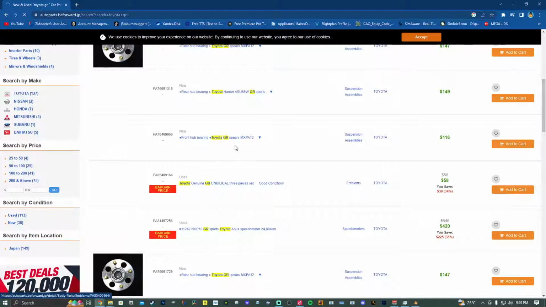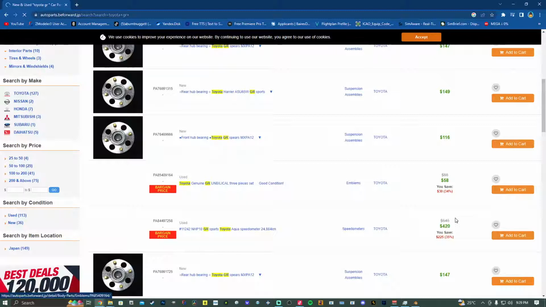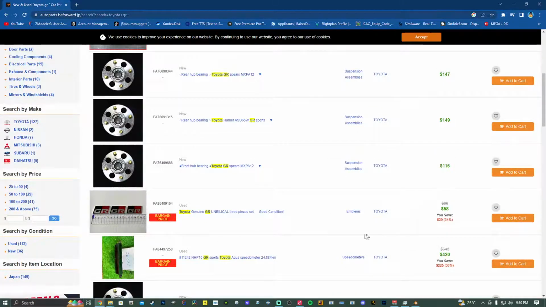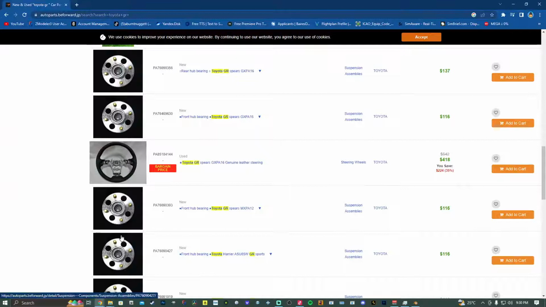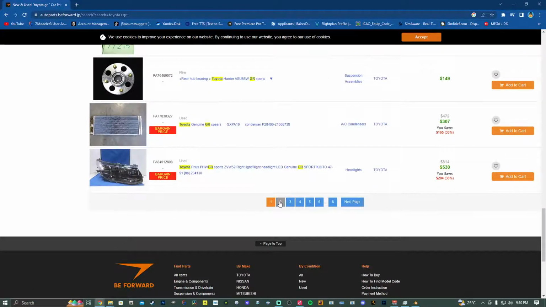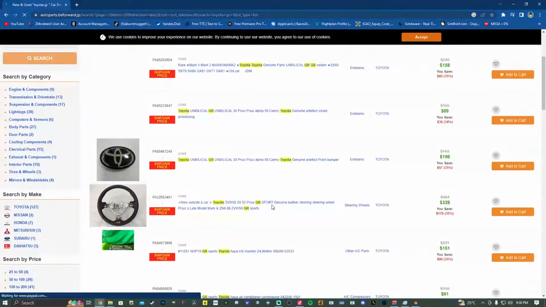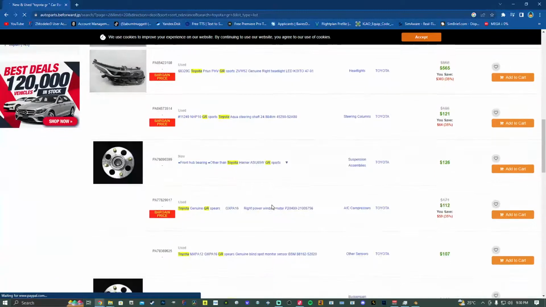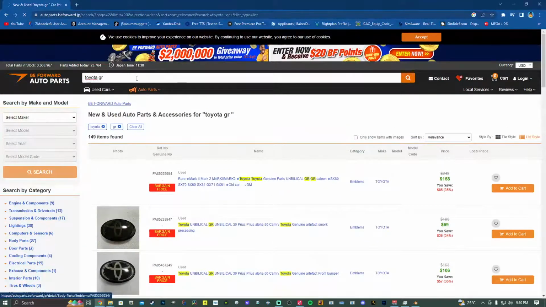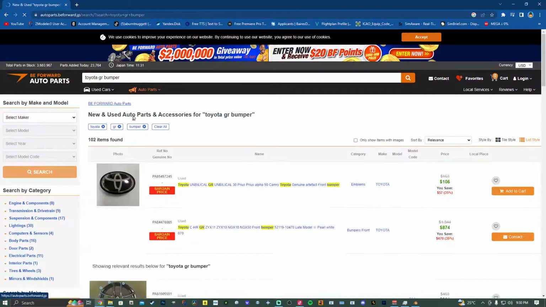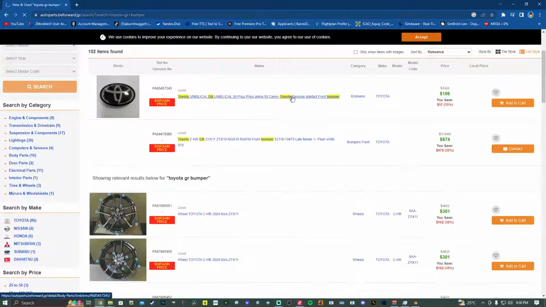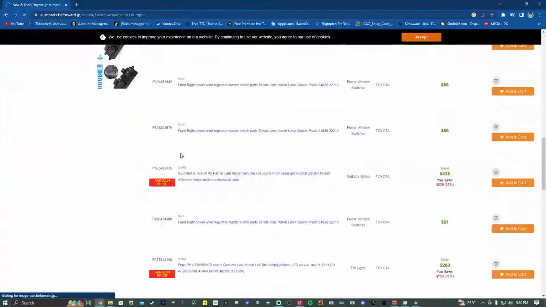Speedometer. You look at the price of the car parts, brother. My badge, man. $8 for your badge though. Smells like shit. Oh, $58. $58 on my ass, man. Bumper. Oh, we have to go down to detail. Bumper. They have the bumper.